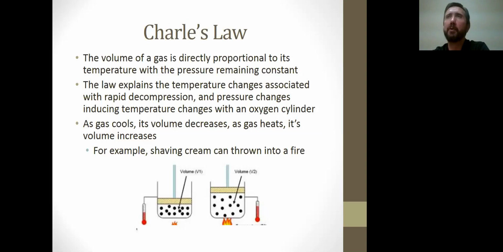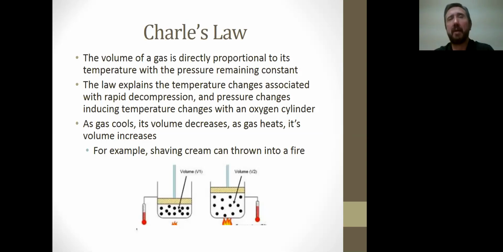So if you imagine a balloon filled with helium on a cold winter day, while you are inside of a normal room temperature facility, that balloon will be normal. But as you step outside into that colder environment, it's going to cause that balloon to shrivel up. This happens because the temperature of the helium in that balloon decreases and becomes less dense. The helium is losing the particles and the energy becomes more concentrated, decreasing that volume.